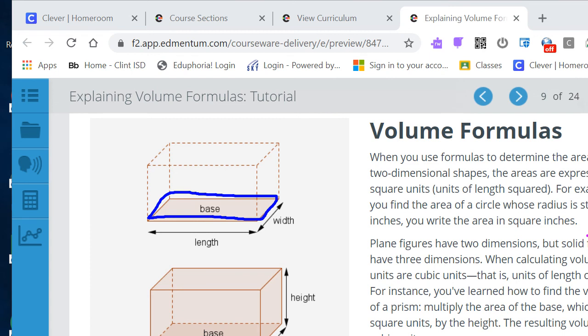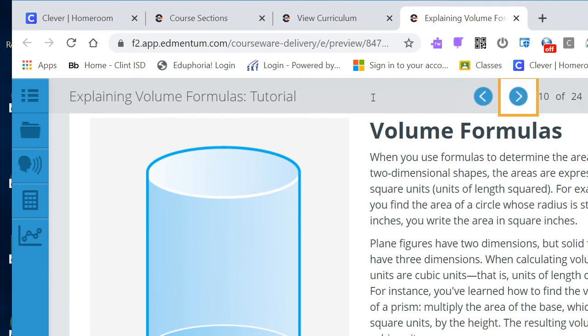So the basic formula for volume is the area of the base times the height, okay? The base in this case is going to be a rectangle. That's why we put length times width. That's the area of the base. And then we multiply times the height of the solid. Okay? Make sure that you guys are writing these so you can use them for your mastery test. Let's move on to the next one.